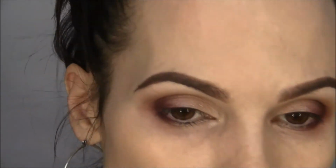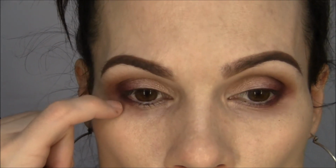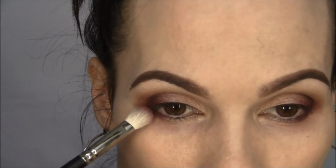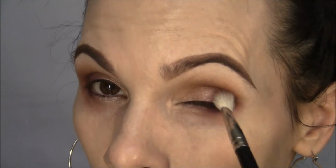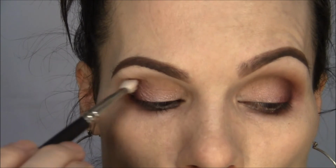Does that make any sense? So like my lashes are pretty short. And my lashes actually kind of end right where I have that little indent right there. So that's how far down I can take my eyeshadow along my lower lash line. But if you have really long lashes, you can take your eyeshadow down the entire length of your lower lashes and it'll look actually very good.